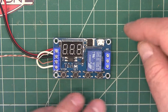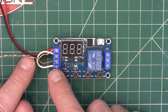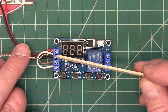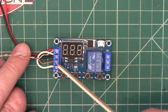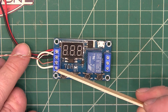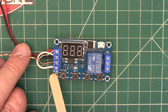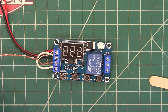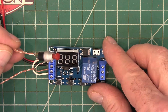I have it wired up like this because if you bring in your five volts over here you still need an additional voltage to run the trigger over here. I've got 12 volts coming in positive and negative right here and then I have also brought the negative over here to the trigger. This is your trigger positive and trigger negative. There's a little solder point right here that you can bridge and you won't have to bring this wire over, but I just brought a wire over. And then I've got these two little wires which are just a little trigger switch that we're going to use as our trigger.